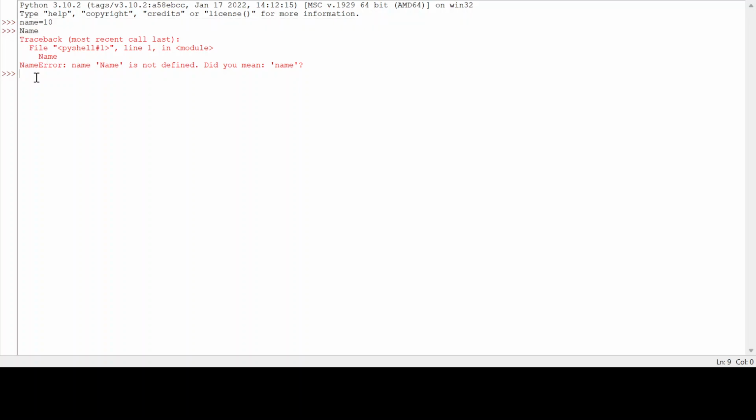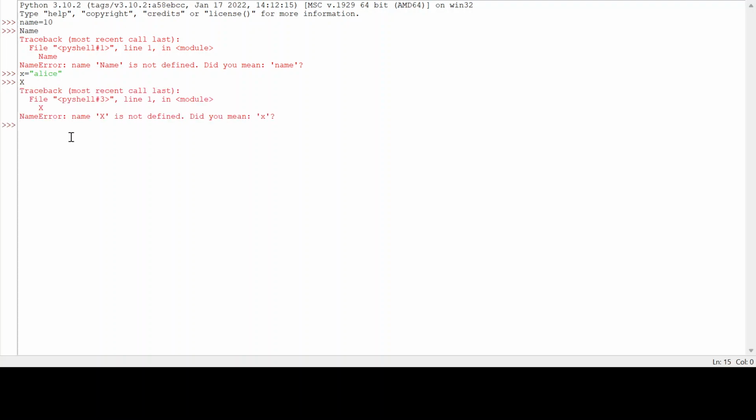Another thing that you need to know is that you need to give your variable a meaningful name. For example, if I wanted to store data that contains people's names, and I just say x is equal to Alice, someone who's reading my code might not understand what this x stands for. So it is very important that you give your variables meaningful names.